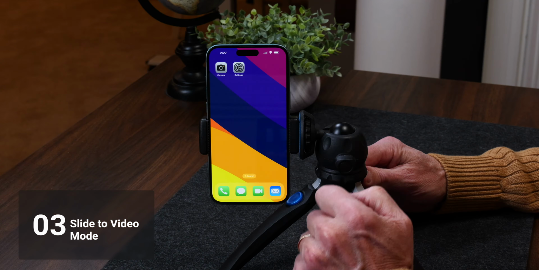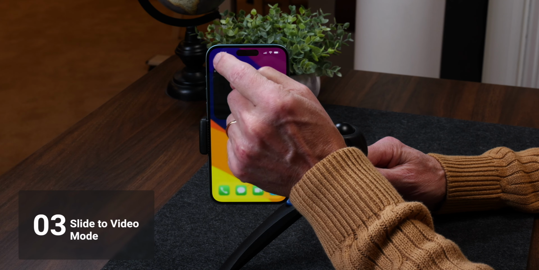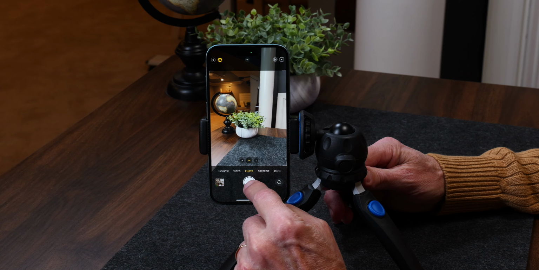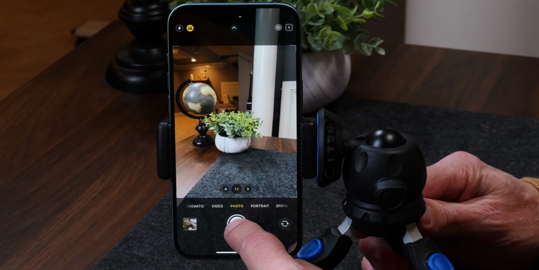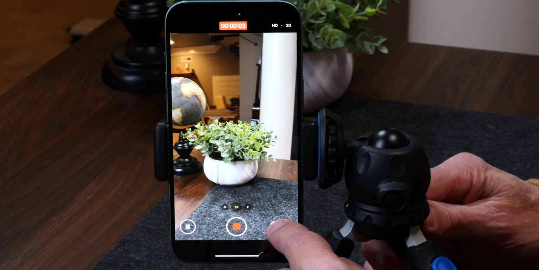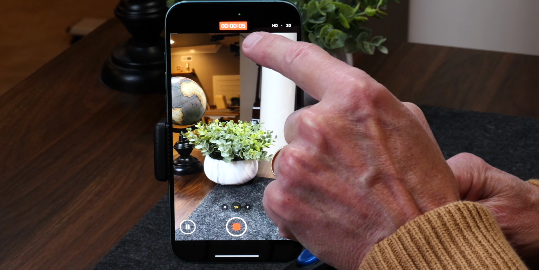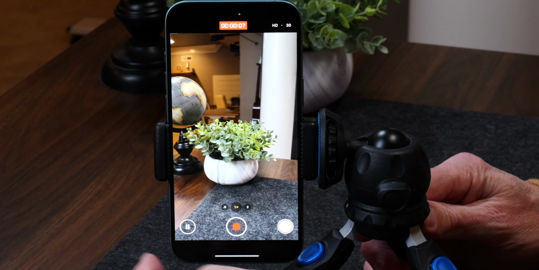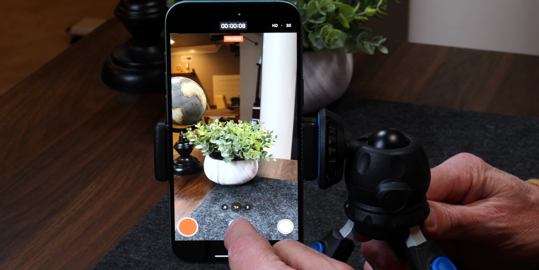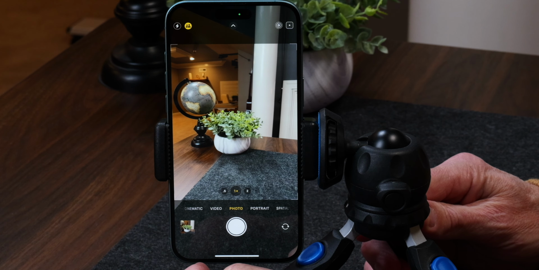That's just one quick way to get to video mode. Really handy. Now, another way to get to video mode kind of quickly too, if you tap on that and you didn't remember to tap and hold and you find yourself in the photo mode, if you just tap and hold the record button and slide it over like this, it'll actually start recording a video like that. And you can pause the recording of the video or you can stop the video just like that.